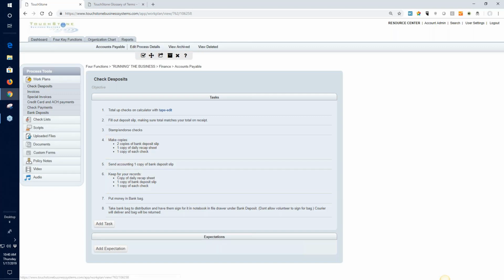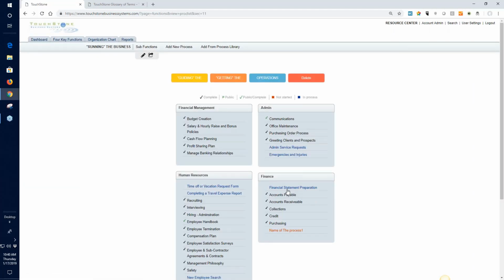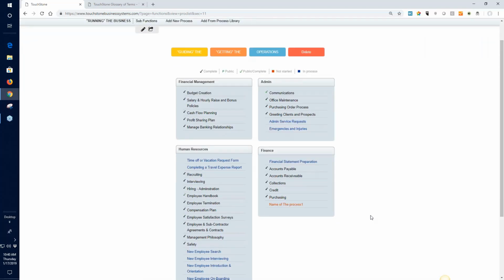So we've got 6 work plans here. We just go back to finance here. Imagine if every one of these processes had 6 work plans in it and we made those processes instead of work plans. So now I've just quadrupled the amount of processes I have listed on my 4 functions list. Now, again, it's not wrong. It's just making it, in my opinion, more to deal with. So it's a better protocol. It's a better methodology to combine like things. But here again, keep in mind getting too broad and getting too narrow.